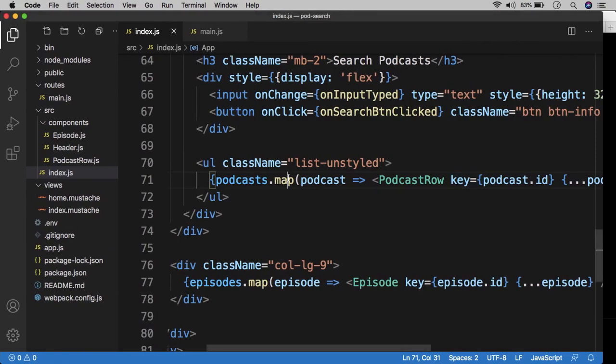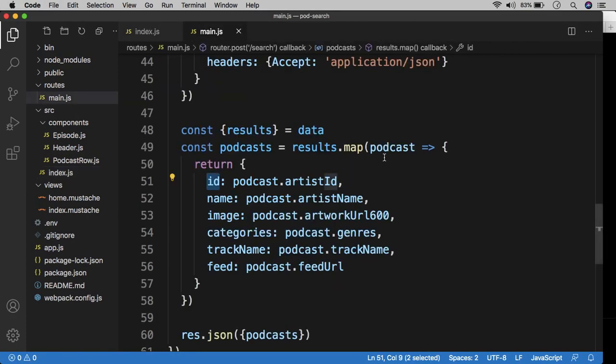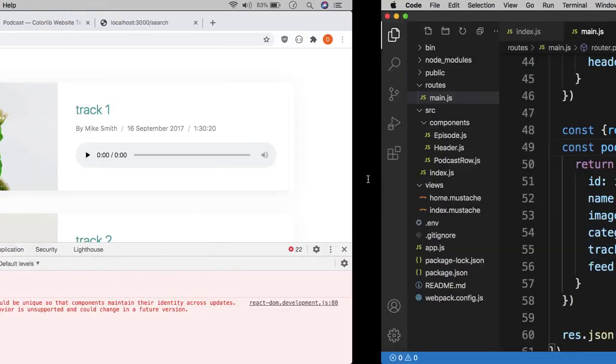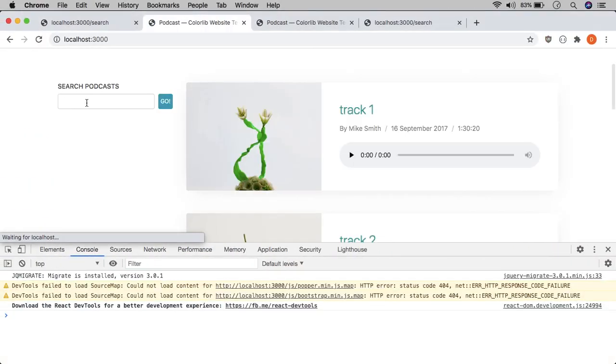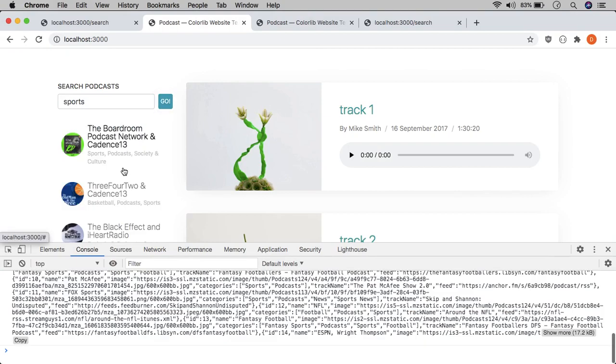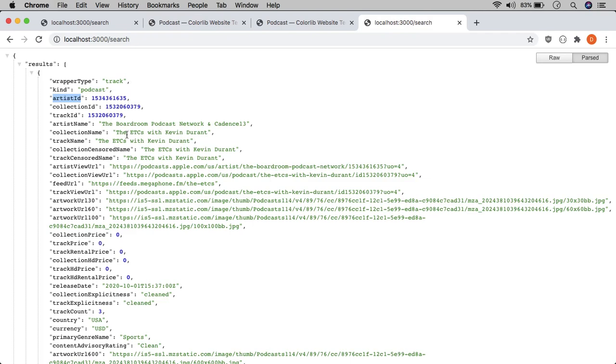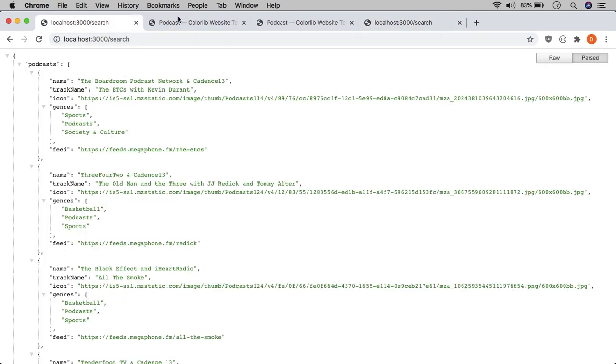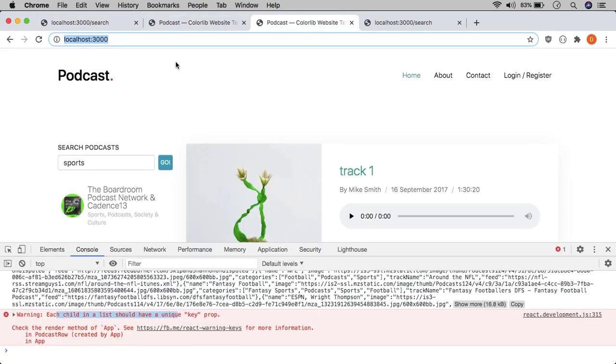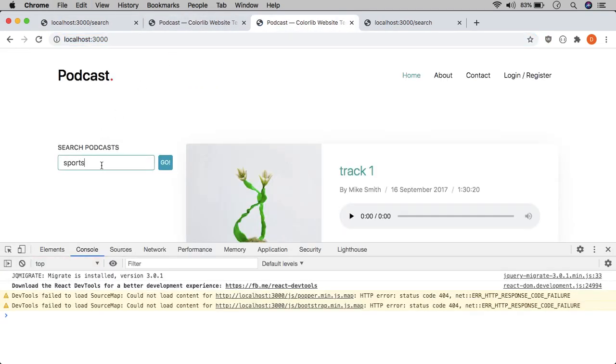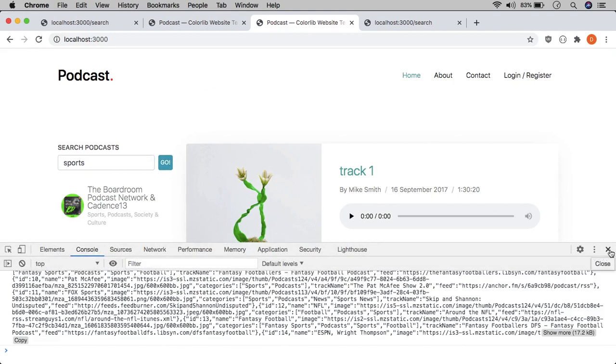So okay, something else we can do instead is just use the index. Inside this mapping iterator, we probably get an index, and we can do IDX instead and see what we get. Okay, and that will take care of that. Frankly, we should handle this a little bit better. We should find a unique identifier, probably track ID, because track ID is unique across all of these tracks. But for now, I just want to get something working and get rid of that error, and also just so you understand where that error is coming from in the first place and why it's happening.